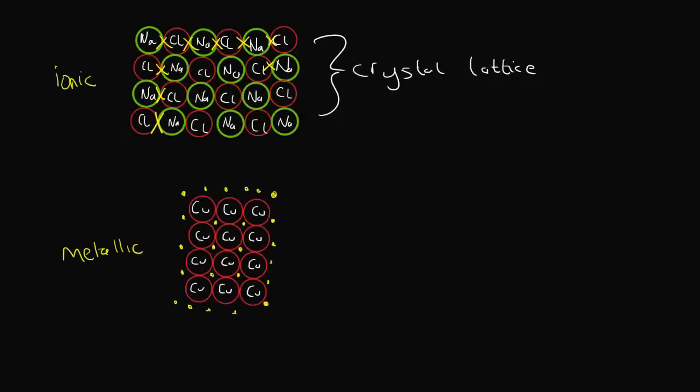And then if we had to look at metallic bonding, it also sticks together like this. So you've got all these copper atoms and then all the electrons on the outside. And remember we called those electrons the sea of delocalized electrons. And then the actual atoms, we called those the positive kernels.